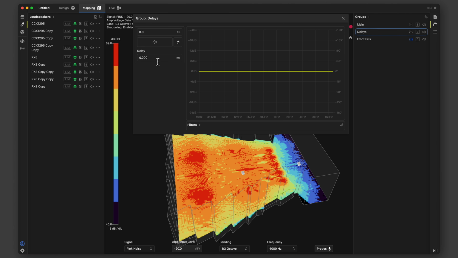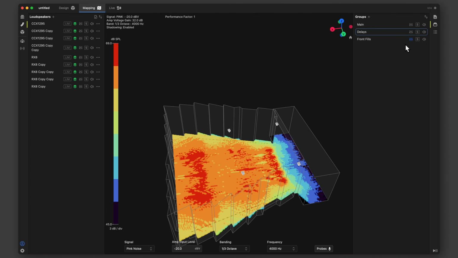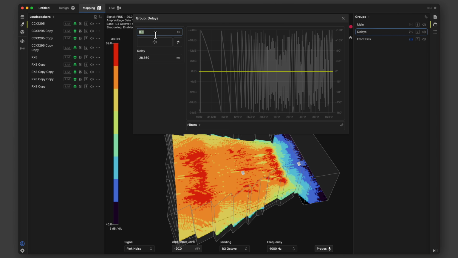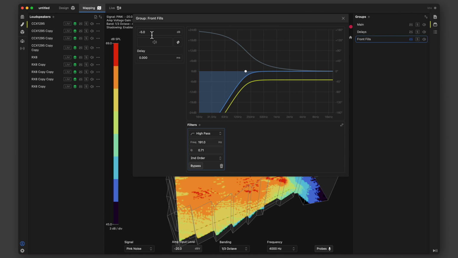So in this case, I've already determined that 28.86 is a good value of delay for the position of these loudspeakers. And then from there, I'm going to come into that group controls, and I'm going to go ahead and bring down the volume of those delay fill speakers just a little bit. I'll also do that just a little bit more on the front fills.